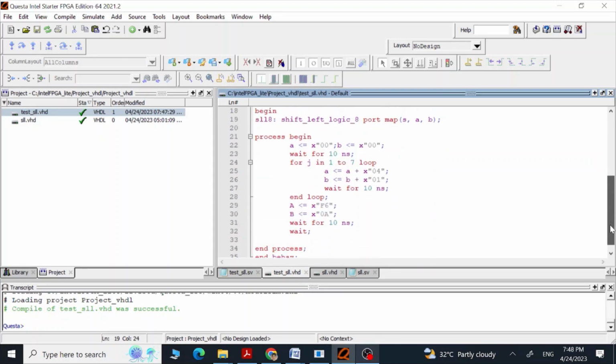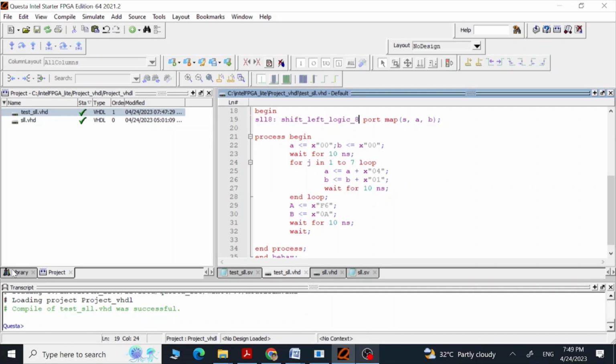And after that we are going to say start the process, and inside this process block we are going to say at first make these A and B inputs equal to 0, 0, and wait for 10 nanoseconds, start this for loop, and we are going to again say increase B by 1, increase A value by 4 hex value, and then wait for 10 nanoseconds and end this loop. Then we are going to say again make A equal to this, B equal to this, so that we can test all the cases, then wait again, and then wait so that this process block doesn't run forever. So this is our complete program of test bench.